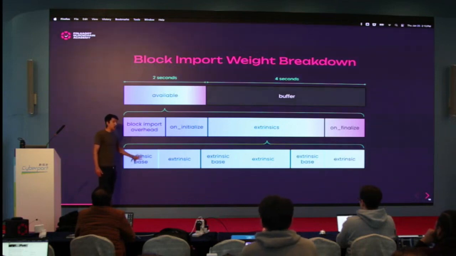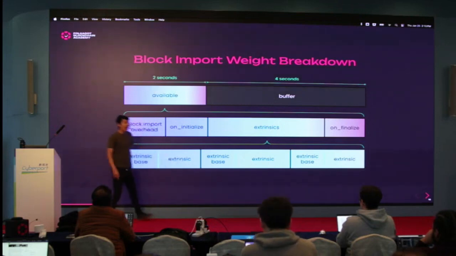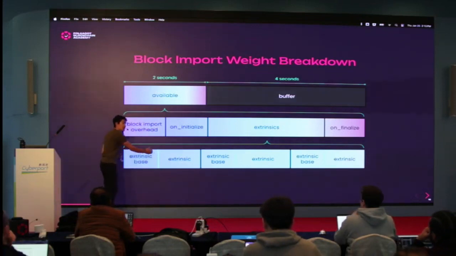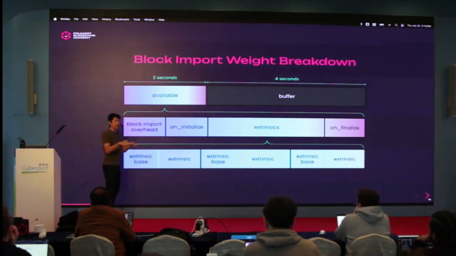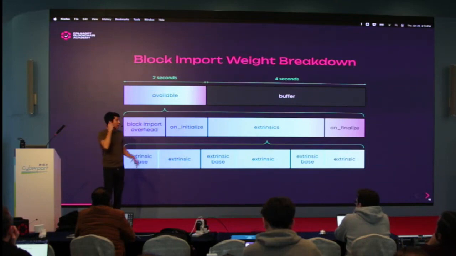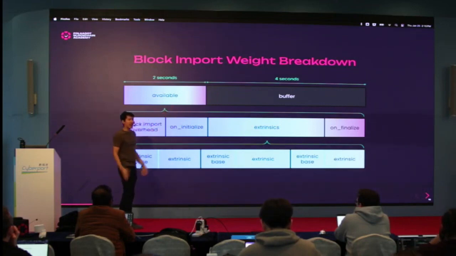There's a base level cost for just dispatching an extrinsic, right? There's the extrinsic itself, its logic, right? So actually inside of Substrate, you keep track of how much the base cost of an extrinsic is without any logic, the lowest cost of an extrinsic. And then custom weight for the extrinsic logic that you actually want to run. And all of this has to fit in with the on initialize, on finalize, all extrinsics have to fit into this 2-second window. And that's what weights help us do.